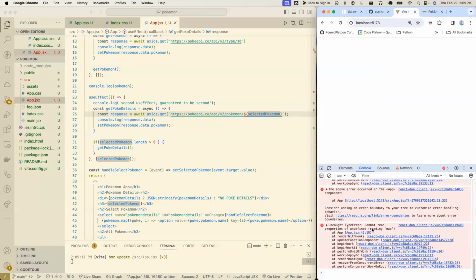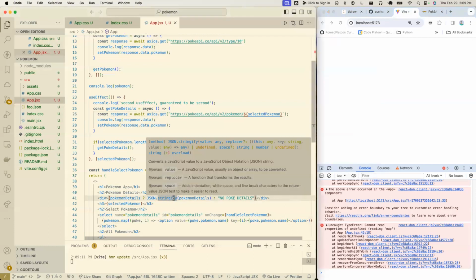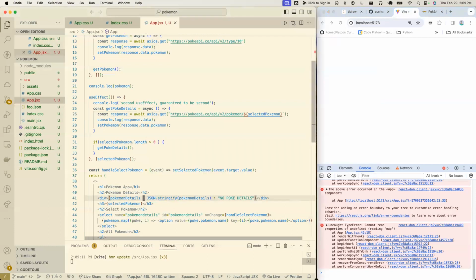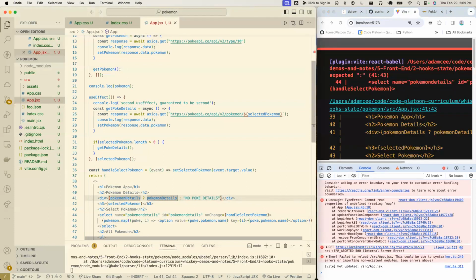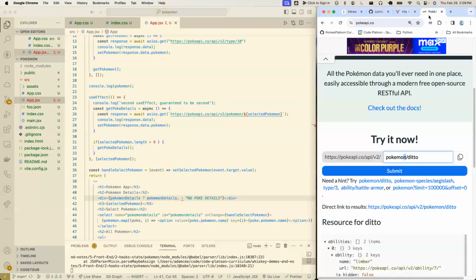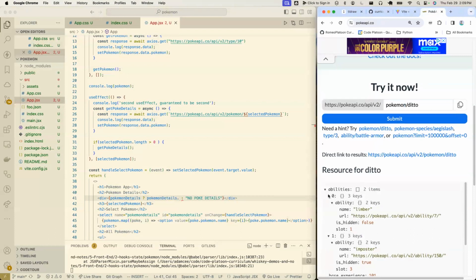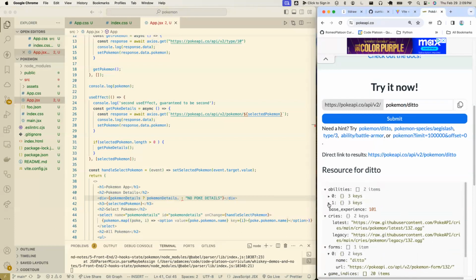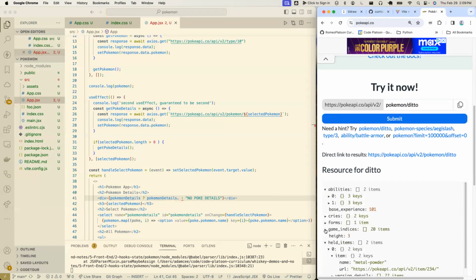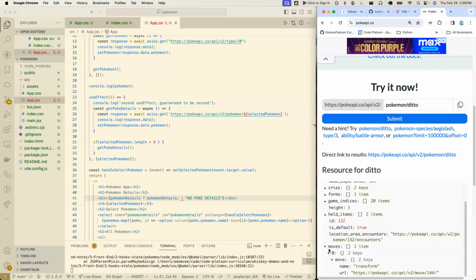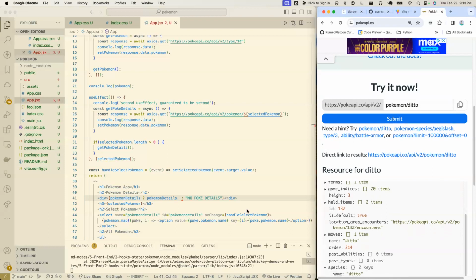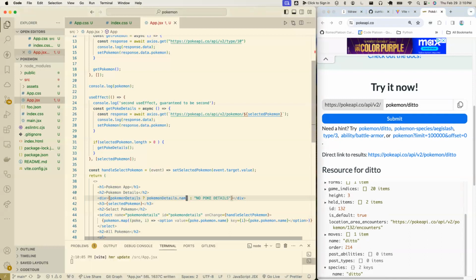And it worked, but I think the problem here is just it doesn't like JSON stringifying all this stuff. And we should probably just do something else like pokemonDetails dot, what does this send back? It sends back so much stuff in here. Does anyone remember just something simple that we can look at, like their name, maybe? There we go. pokemonDetails.name, just as a proof, right? Let's just prove if this is working or not.